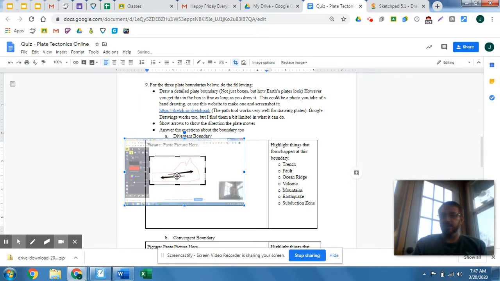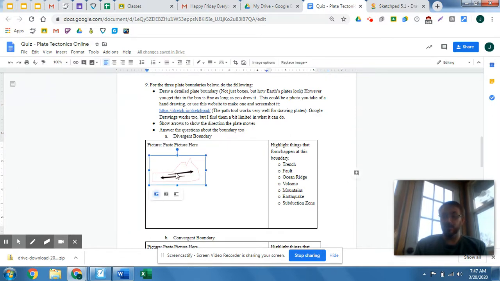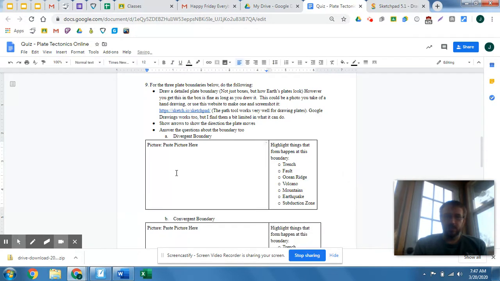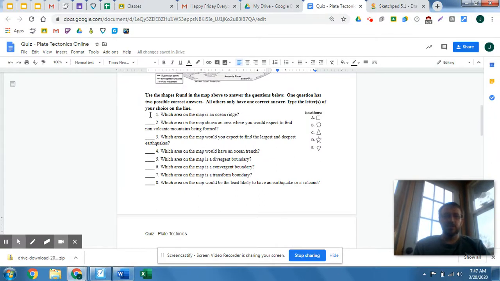Obviously, this is not a complete picture. You're going to want to have a picture similar to what you drew on pages 9 and 10. Those are the kind of pictures I'm looking for, not the before pictures, but what it looks like after the movements happen for a while. And then there's some things to highlight. That was the only way I could think of doing that. There's things to just write the letter of your option. So if this one's A, just put an A there. If this one's B, put a B there, so on and so forth.